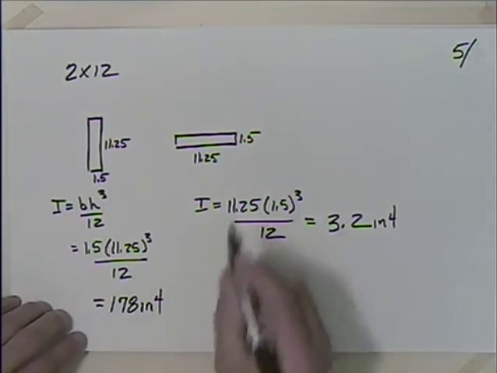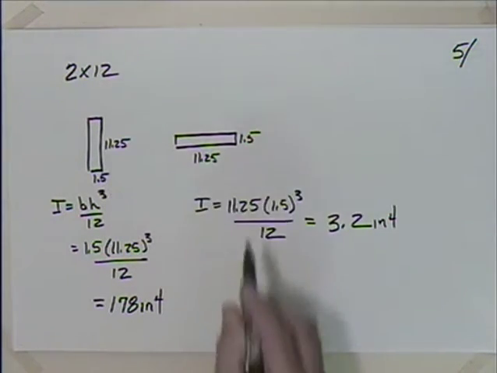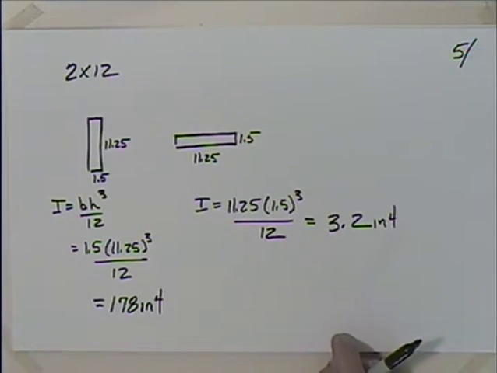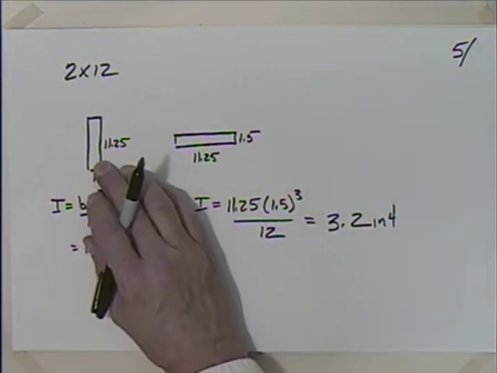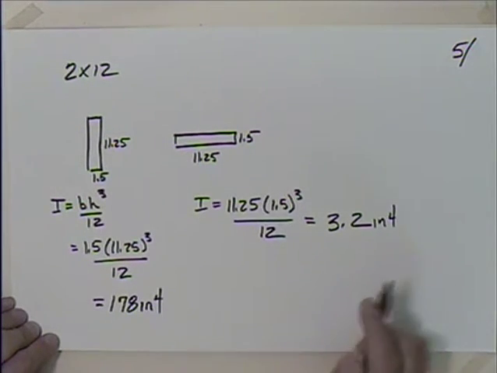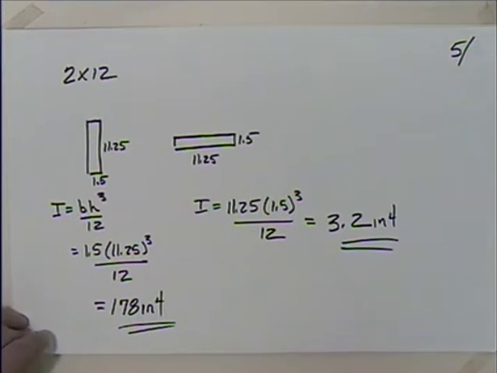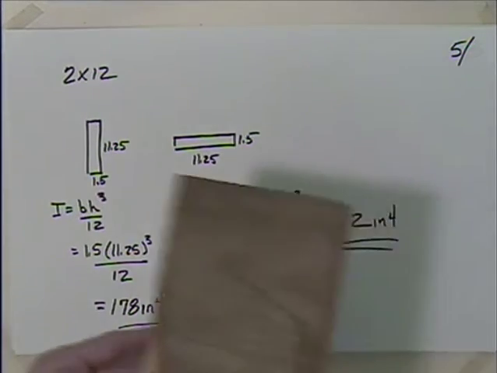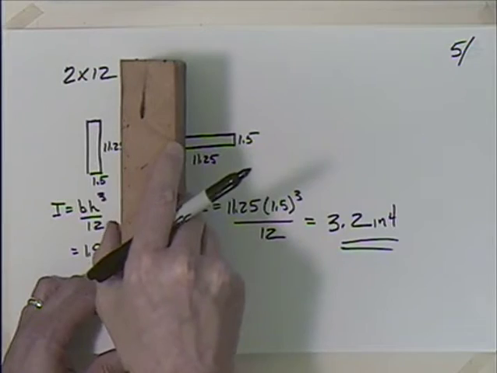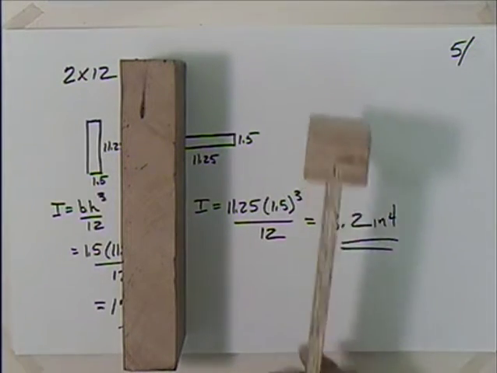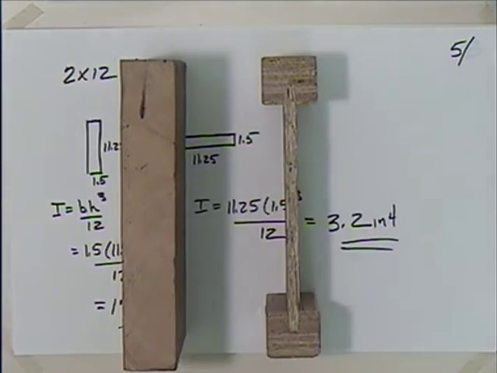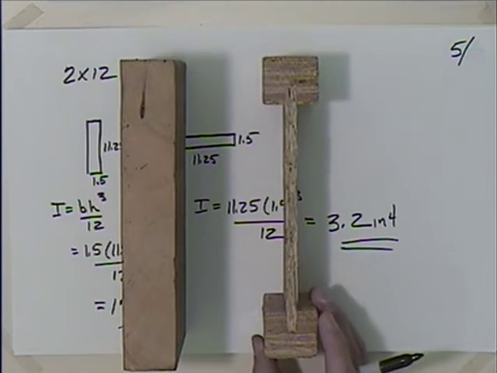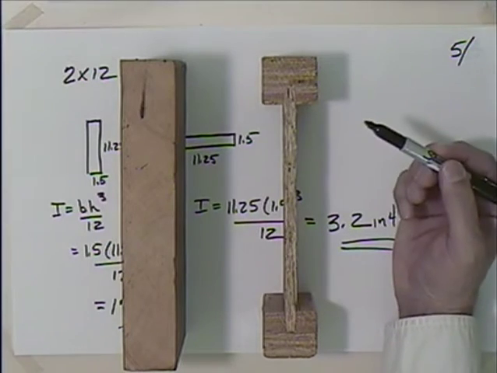So the I for this one is much, much larger than I for that one, which is going to be important when we get to spring term. We start doing design. This is going to be a lot stiffer and a lot stronger than this arrangement. Okay, and you can start to see that in other things. If we look at this is essentially a 2x10, and here is an I joist. We've got these two. This is an engineered product. This is saw lumber. This is an old piece of lumber because the grain's very nice and close together.